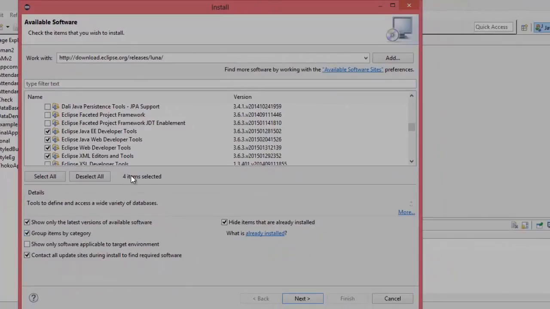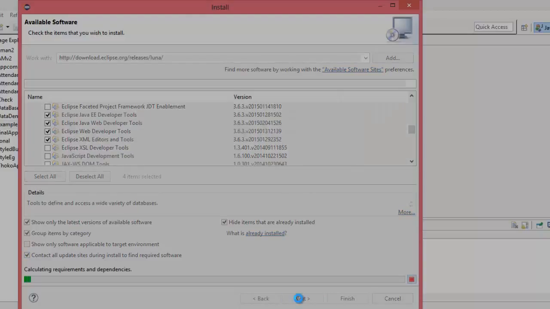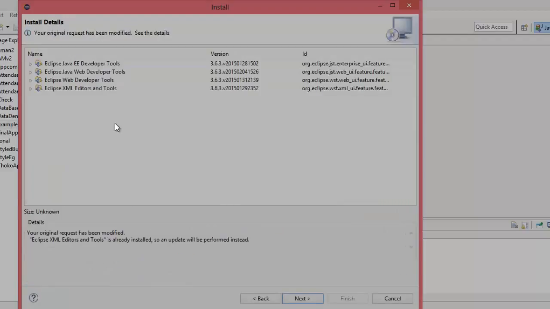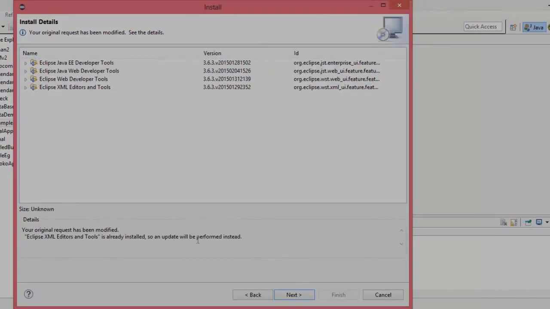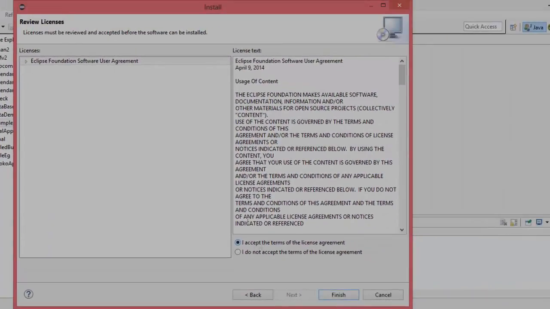Then you can just check or uncheck some of the configuration, like where to save the file, and click okay, and you can leave it as it is basically. This is the only procedure. This is the internal installing of the packages. So you're gonna hit next, and in just a couple of seconds it will ask for the license agreement. It says that the Eclipse editor is already installed, so an update will be performed. So it's good. Here is a user license agreement.